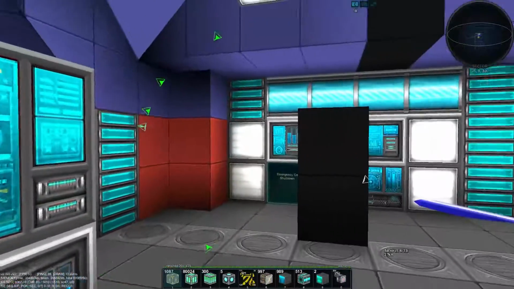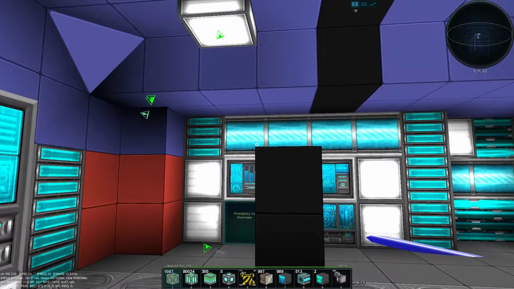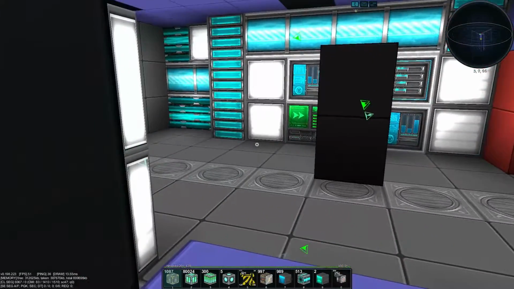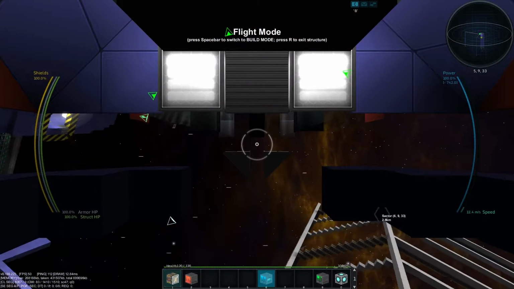But you can see here's the cockpit. I got some techie kind of flashing lights and conduits. A lot of lights, very bright. And there's this little grate on top too, which gives it a little bit more of a techie feel. Let's go into build mode, and we'll take a look at the outside before we do anything else.